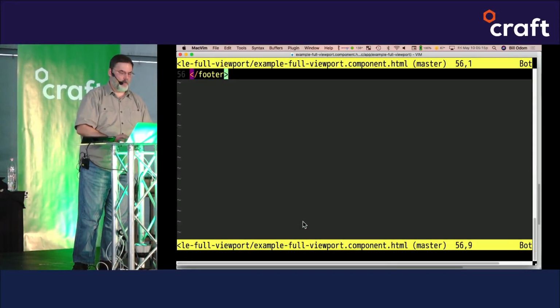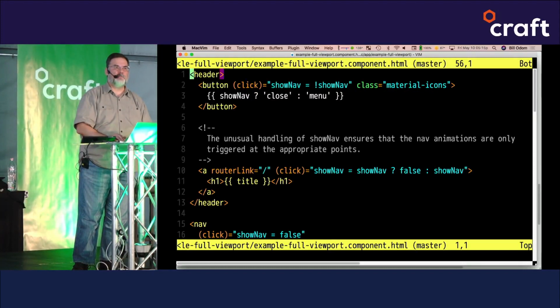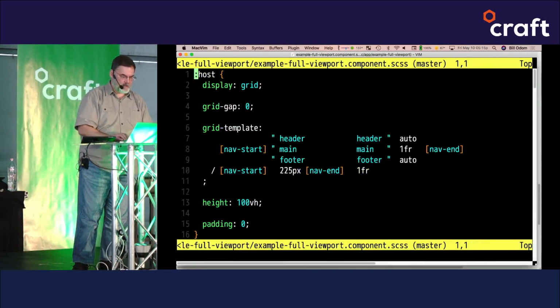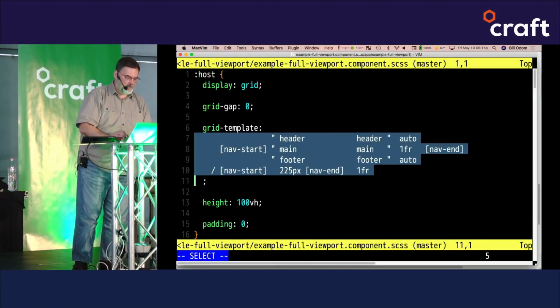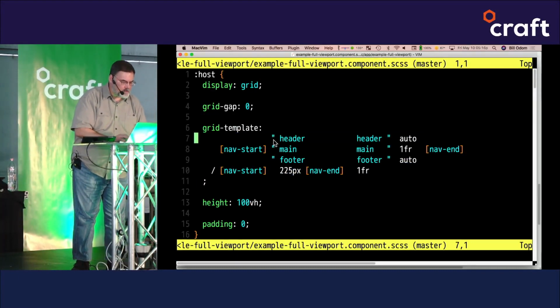Notice what we don't have. We don't have any layout. We don't have anything in this HTML that says where to put anything. As you would expect, that's over in the CSS. Here is the template for everything that you just saw. A couple of new things you haven't seen before, but we'll start with the stuff you already know.